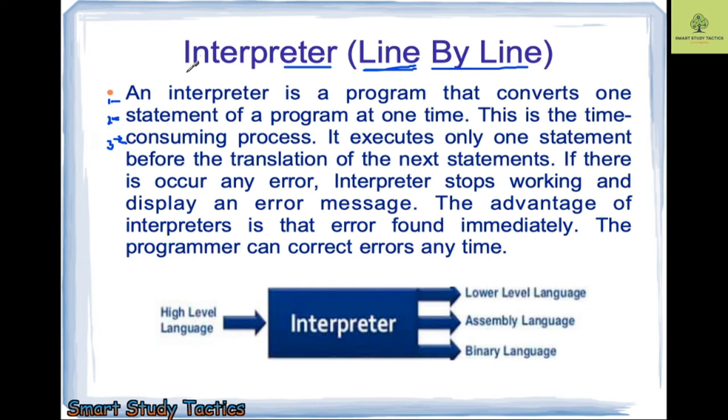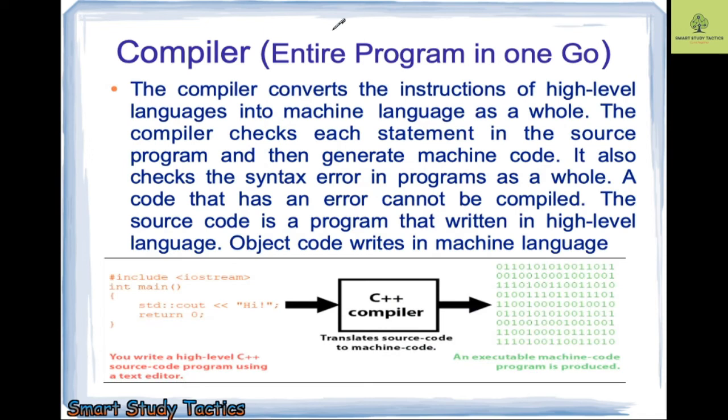So that's why interpreter works line by line. Whenever you give any high level language program, it will check the program line by line. Okay, and when it gets an error, it will display the message, and immediately you have to correct the error. Then it will jump to the second line and further. Is this clear to all of you? Interpreter, line by line. To remember this, remember LBL. Okay. Now the compiler, we have compiler, entire program in one go. It is the opposite of interpreter.